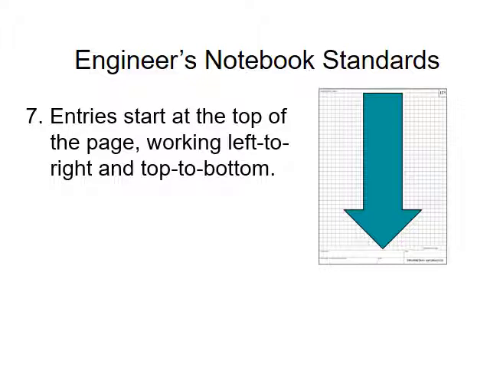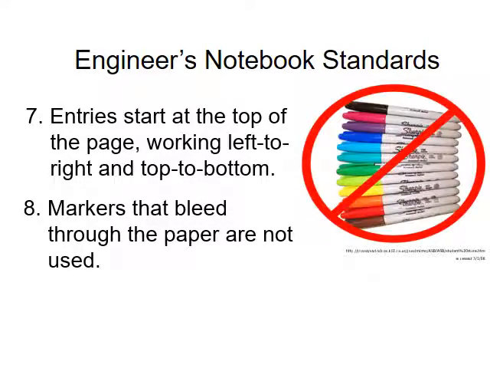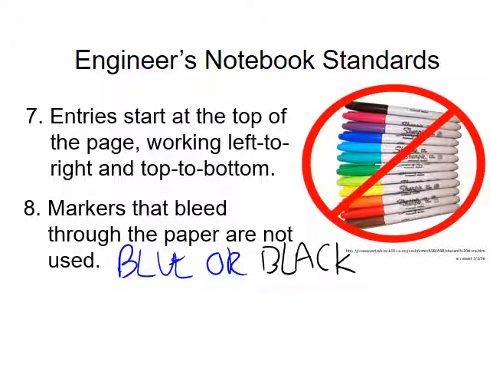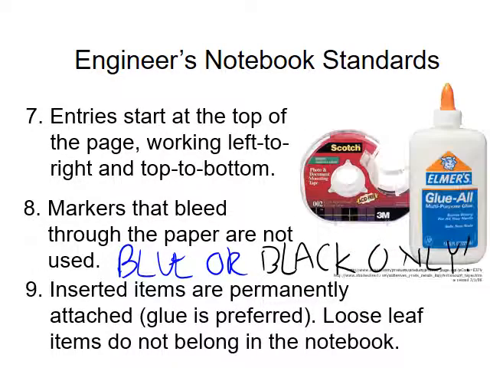Entries go from top to bottom, left to right, so that's pretty straightforward. This is not a manga. No markers, blue or black ink only. Very important that we note that. We're going to use red sometimes though, just because we're going to correct it, but in a formal engineering notebook you would never use another color but blue or black ink.